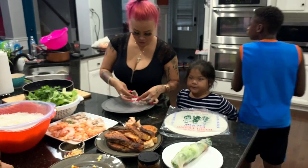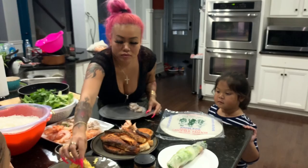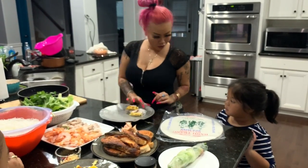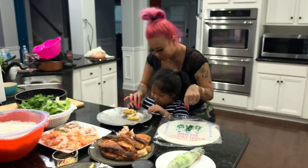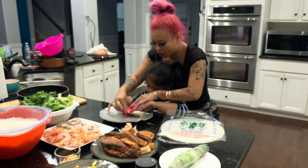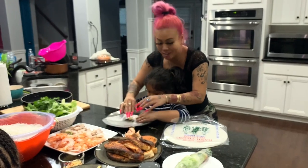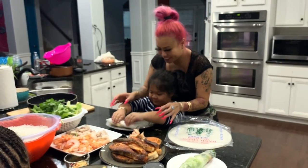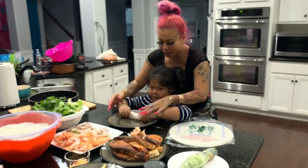No veggie, right? No cucumbers? Mom, I want to eat the fish. That's it. Okay, you're gonna roll it yourself? Try it. Okay, now fold the side. Ooh, look at them little fingers, they're so cute. Good job, Gwen. You have some sauce on there.